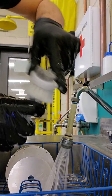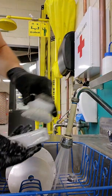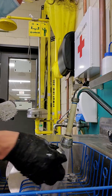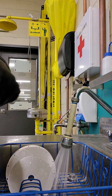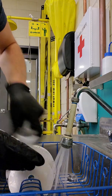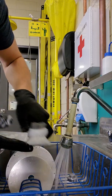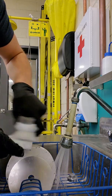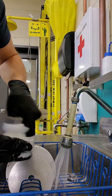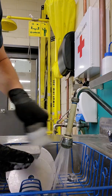There's holes on the bottom of this part. You're going to want to get in there as well. Still getting a little bit of beading down here, so I'm going to focus in on that area. Sometimes the part always breaks in a certain area, and that may not be a contaminant. That may be a scratch or a burr. Sometimes you may not even be able to see that scratch or burr, but it's quite possible there's one there, and the water tends to break at that point.